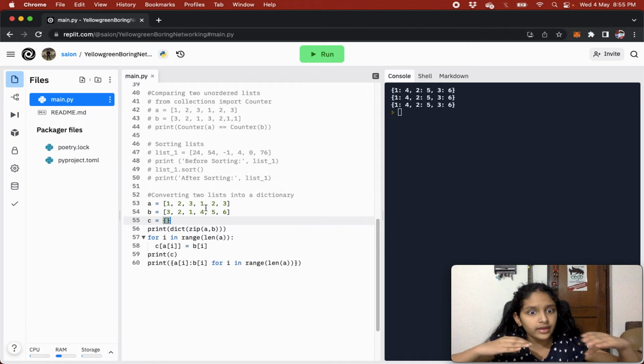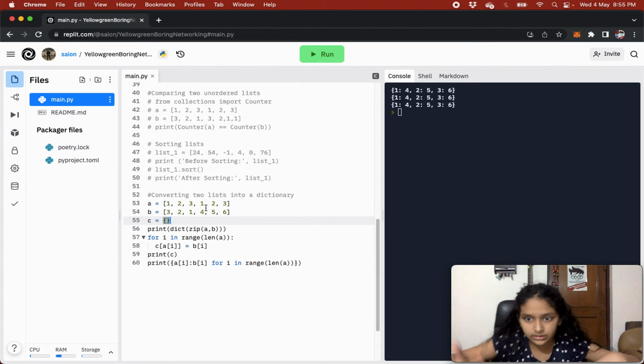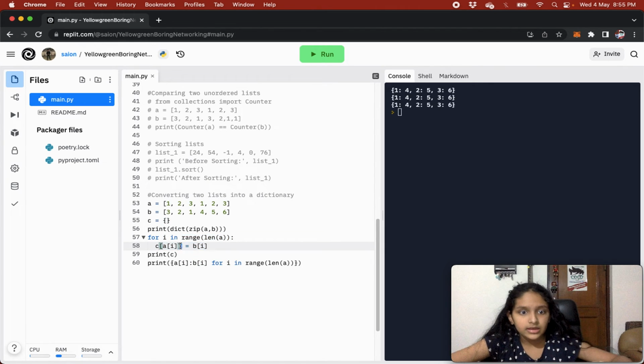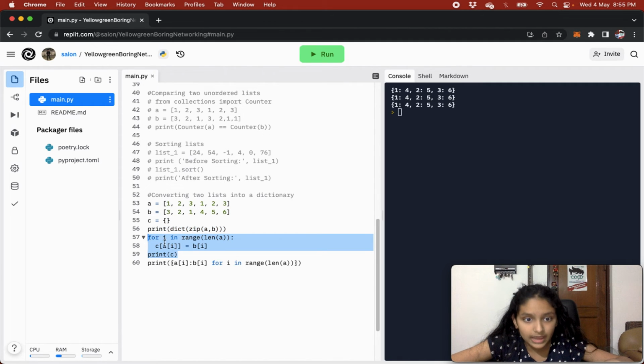So a[i] is becoming the keys, and b[i] is becoming the values, and this whole dictionary is being saved in c. Then you are printing them. So instead of wasting 3 lines, we can write this whole thing in just one single line.